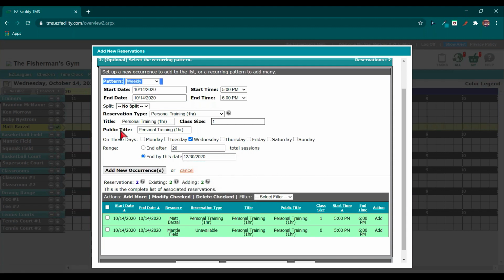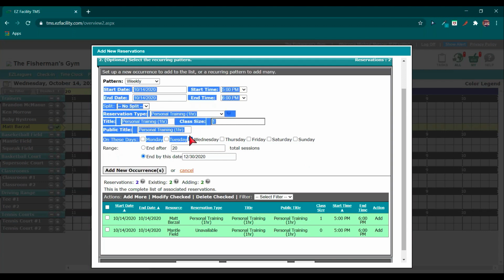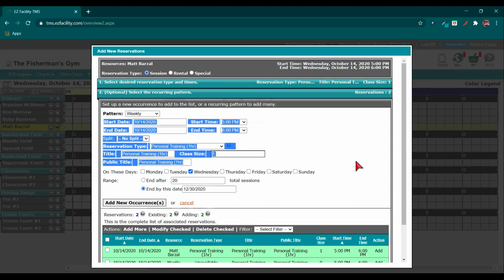It's your pattern, it's the days you're blocking off, and simply the range, how long this is running for, right? Everything in the middle here, you want to completely ignore this info here, everything I just highlighted. The reason for that, this is just here as a reference to the first booking that you made, right?